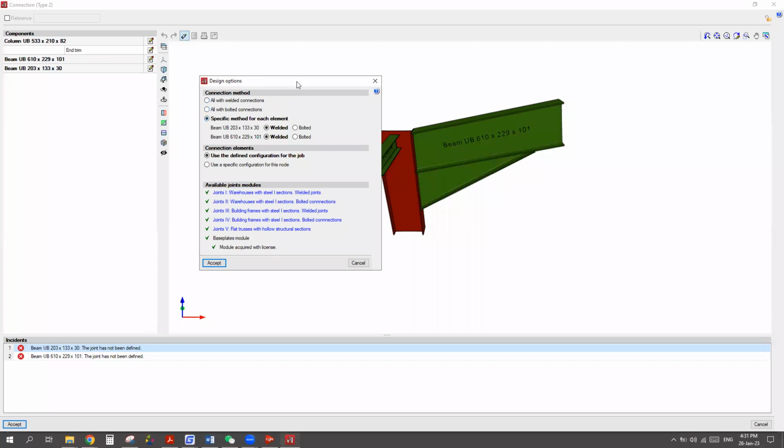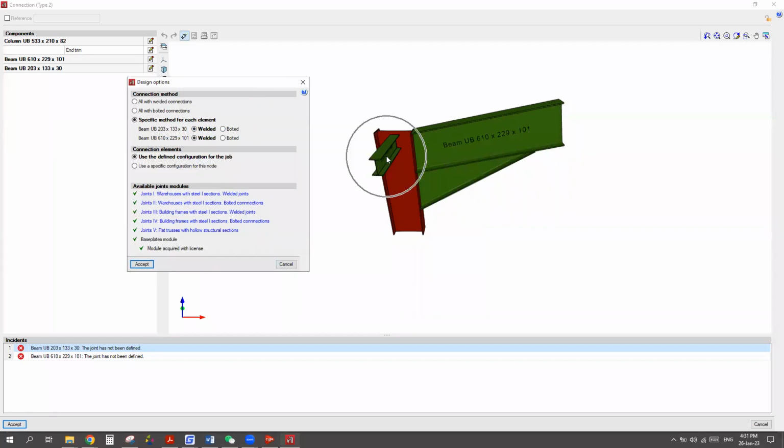For example, here you have the rafter and the tie beam. Maybe you want to connect the rafter as a welded connection, but the tie beam as a bolted connection. But let's go for the bolted connection. I'm selecting the second one and then accept.